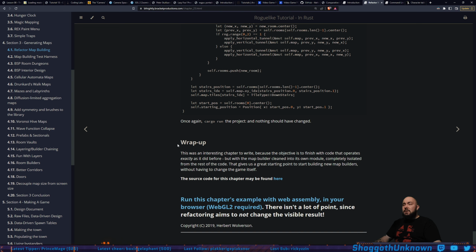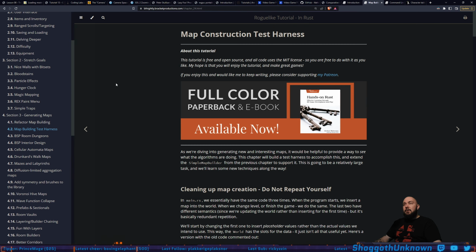Anyway, this was an interesting chapter to write, because the objective is to finish with code that operates exactly as it did before, but with the map builder cleaned into its own module, completely isolated from the rest of the code. That gives us a great starting point to start building new map builders without having to change the game itself. Indeed. All right, so now we're going to look at the map building test harness next time.